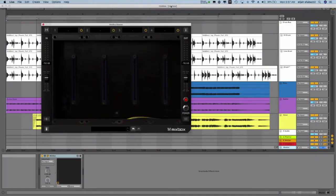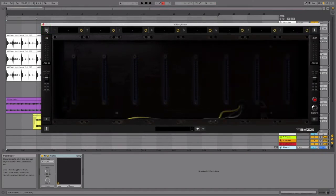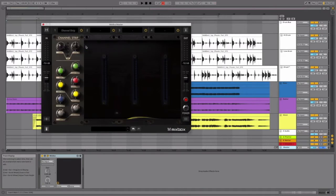Let's go. All right, in the top left here, you have your expansion button. You click that, you can see 8 effects, or 8 effect bays in this case. Below that, you have your input meter, your input fader. And if we go back up top, we have our effects selector, which has 70 effects. Channel strips, distortions, you name it, it's all there.